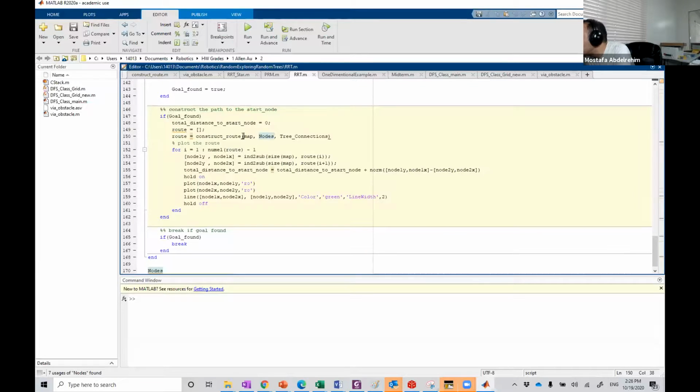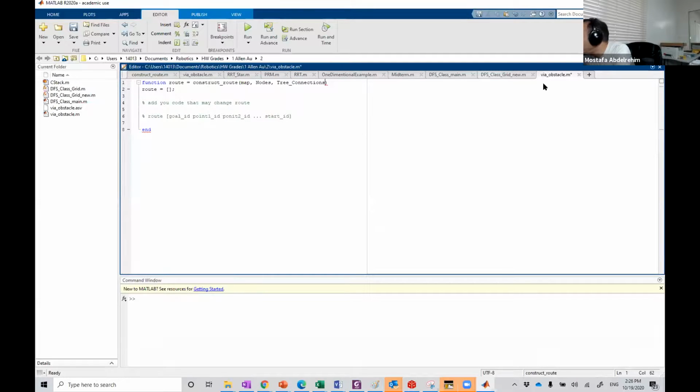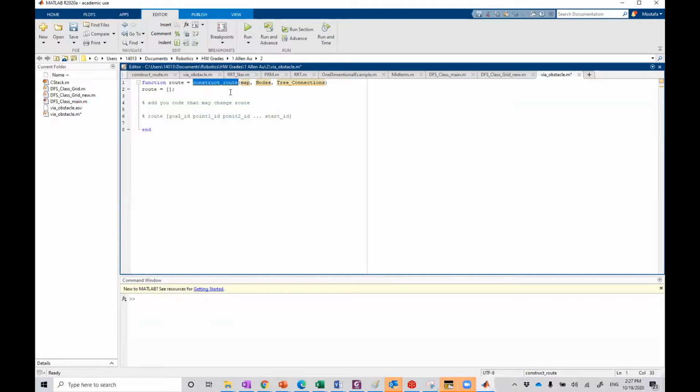Yes, RRT. You should put the same, and the file name should also be changed. It should be construct route. Thanks, Professor. And whenever we're returning what's inside route, we should use those 3 parameters inside, right? The map, nodes, and the tree connection. Yes, you should use them.